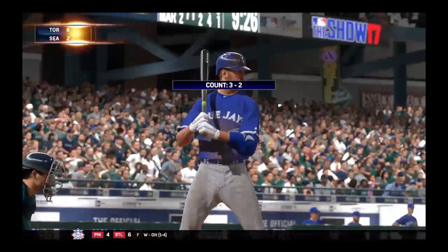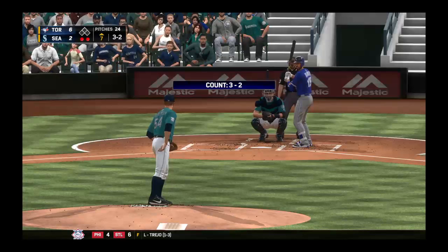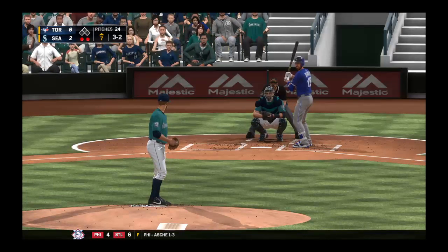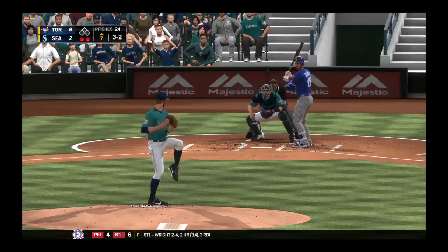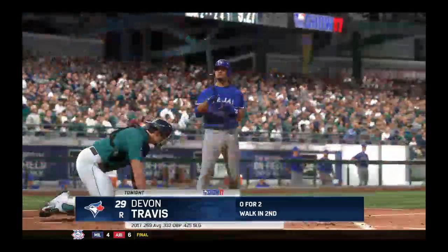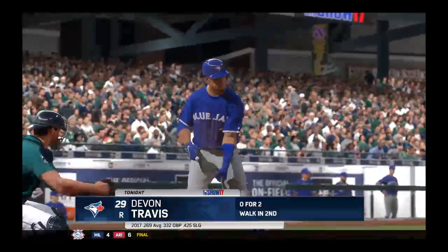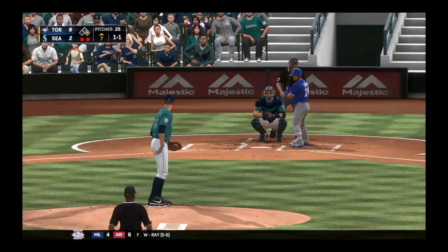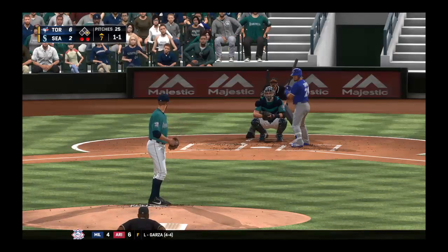4 strikeouts. Digging in and looking for more, Chris Colabello. It's been a nice game for him. 3 hits, including a homer to this point. And he lost him here on 3-2 as that pitch misses. It's ball 4. And that'll bring up the speedy Devin Travis. He's 0 for 2 with a strikeout in this one.